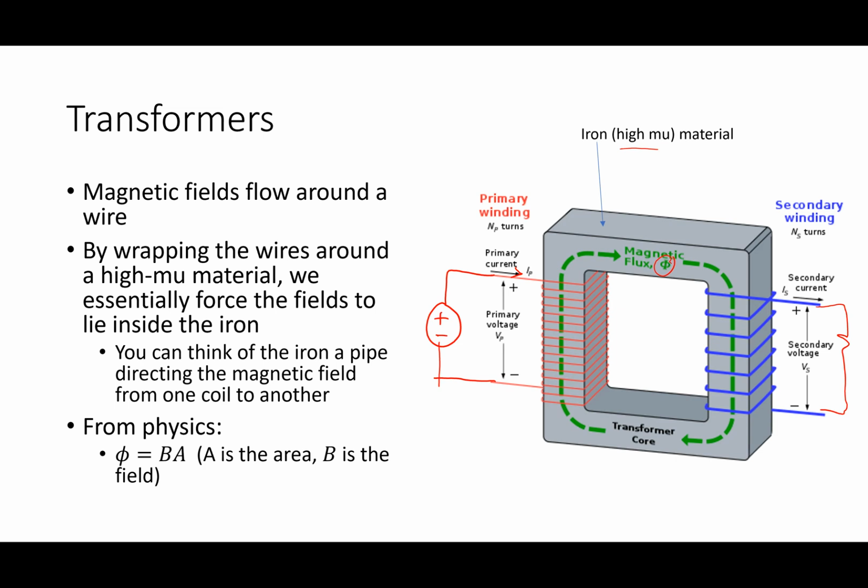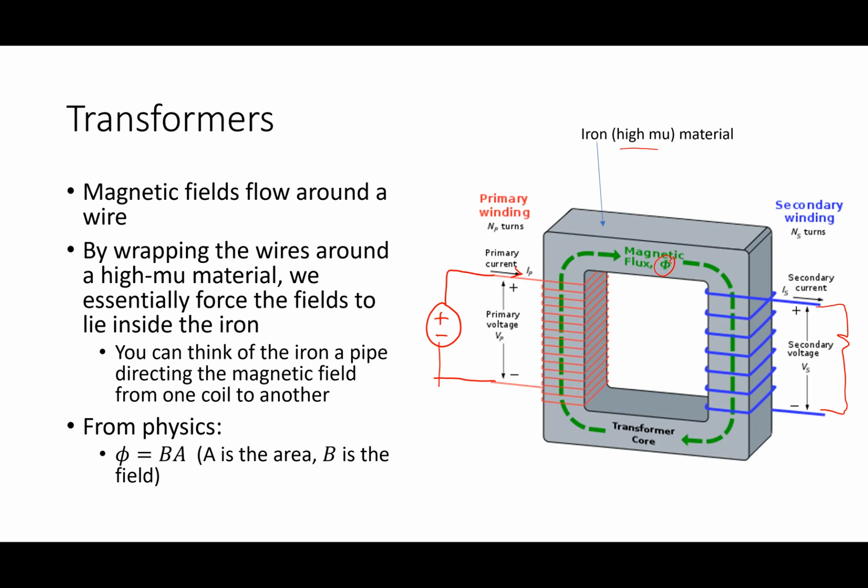So this is a high level picture, at least, of what one looks like, where typically we have a voltage source on one side and then some set of loads on the other side. And we typically think of the side with the source as the primary and the side with the load as the secondary.